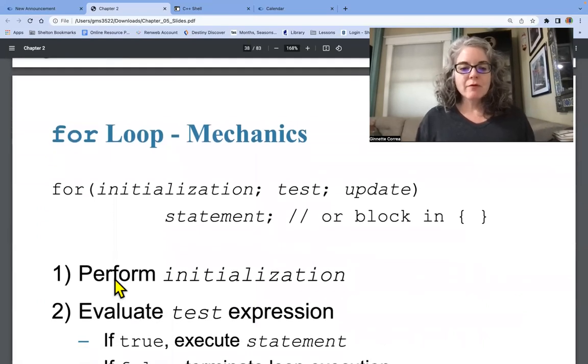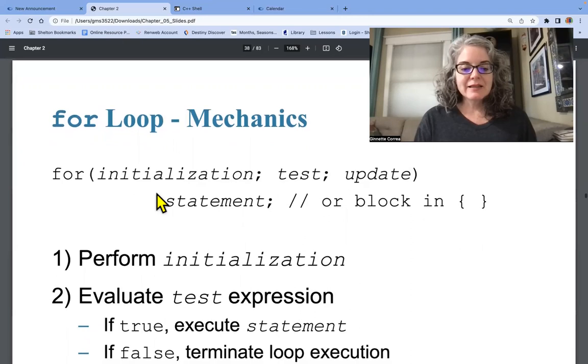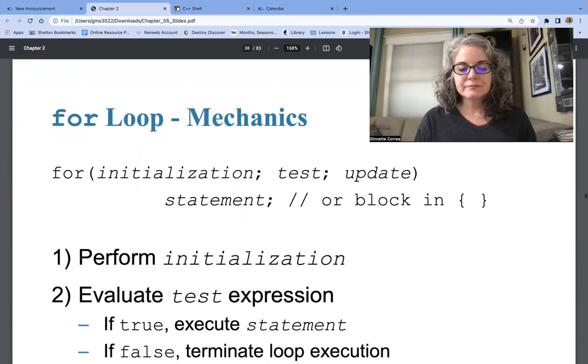So when you have a for loop, the first thing that happens is the counter gets initialized. The second thing that happens is that we evaluate the test to see if it's true or false. If it's false, we're going to terminate the loop.